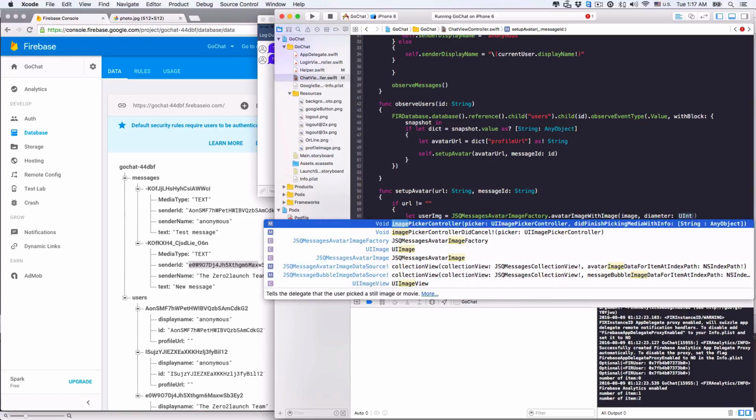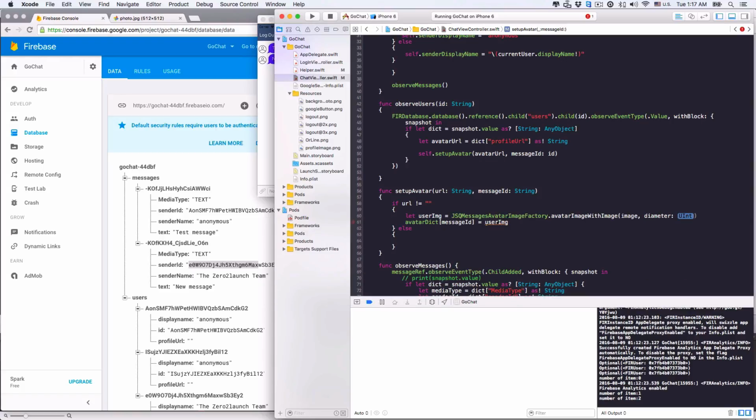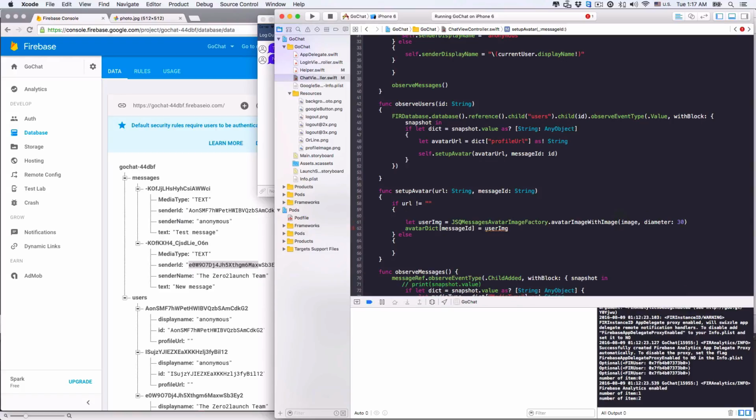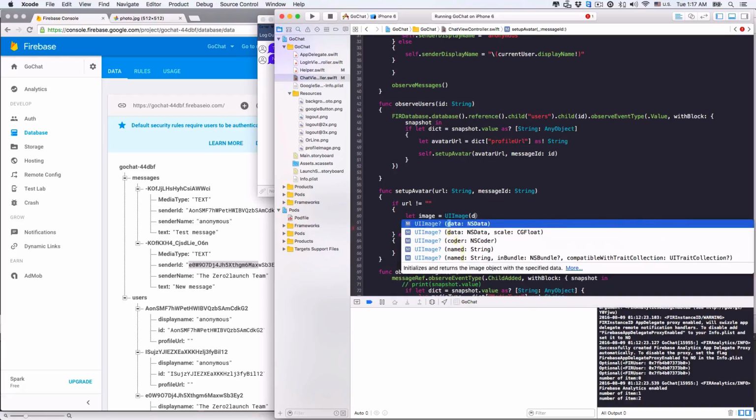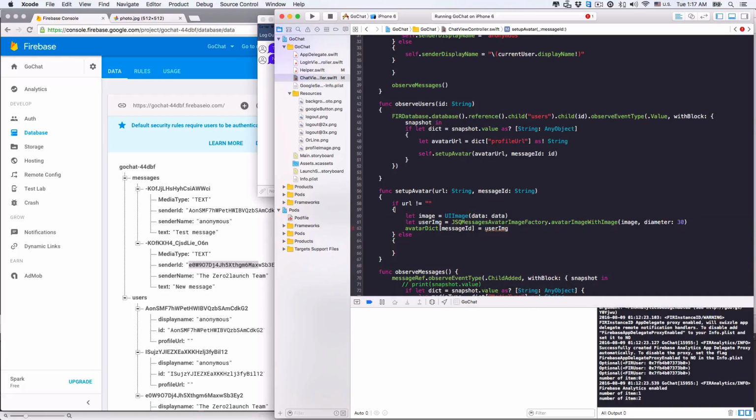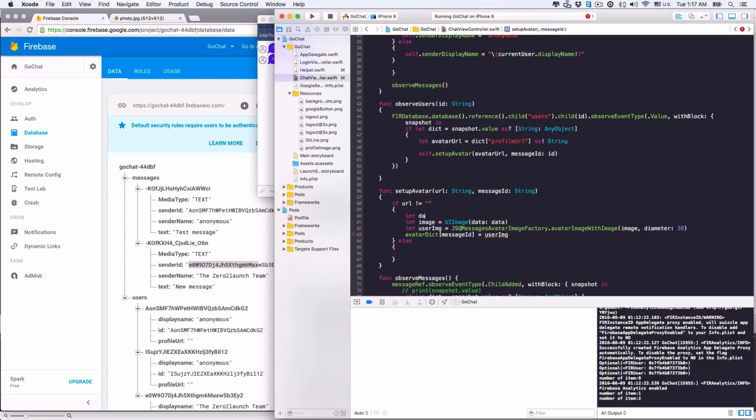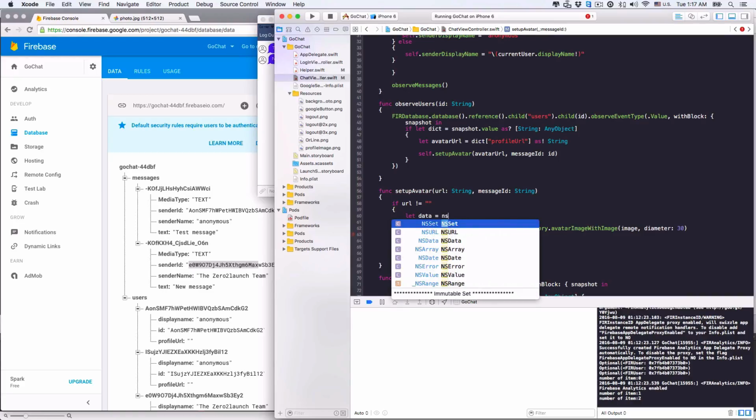The input UIImage is, of course, instantiated from the sender profile photo, but we only have the profile URL. So we need to create this UIImage indirectly via an NSData object, because Swift doesn't let us do it directly. We can get this NSData object by instantiating it from the user profile photo URL.